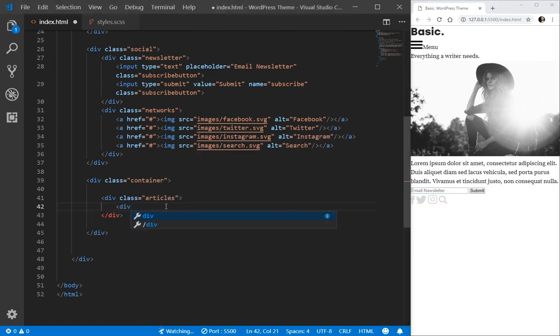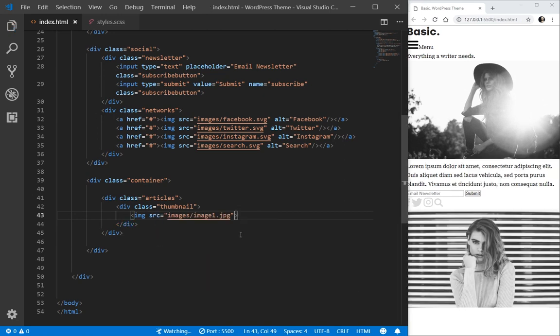So the first thing I'm going to add is the thumbnail, and inside the thumbnail obviously we're going to add an image. Obviously make sure you name your alt tags. I'm just doing this for the demo.